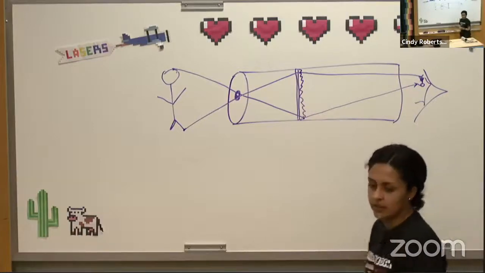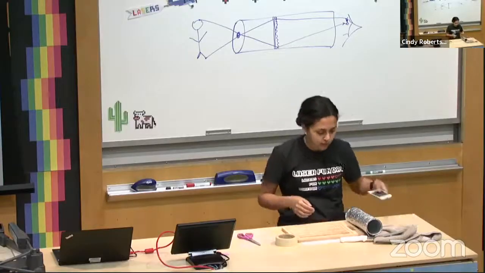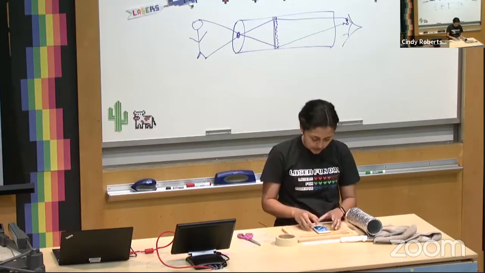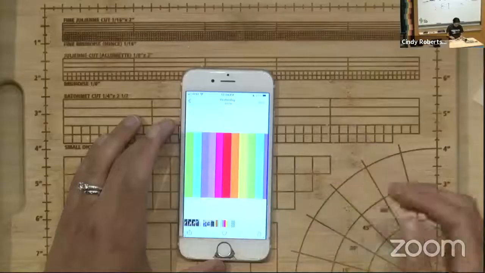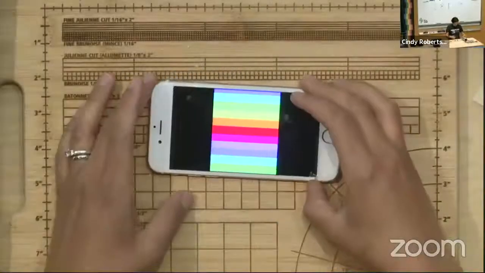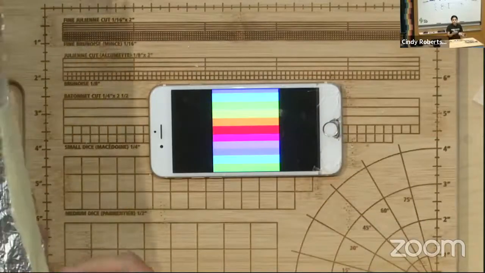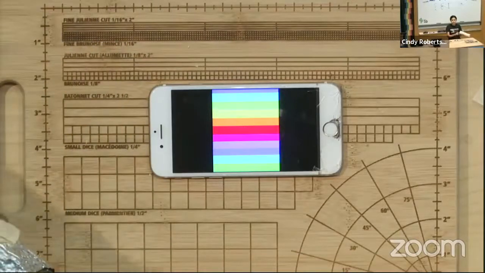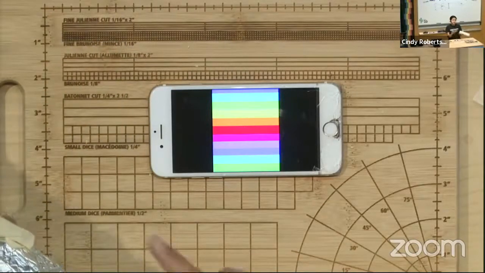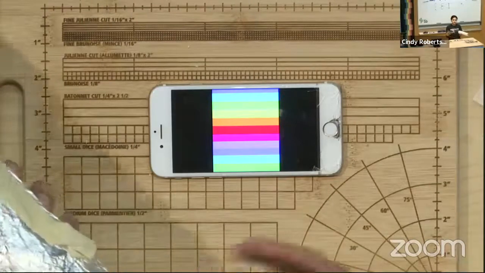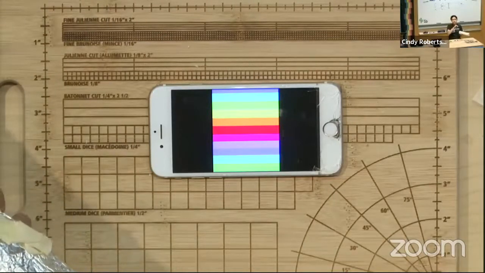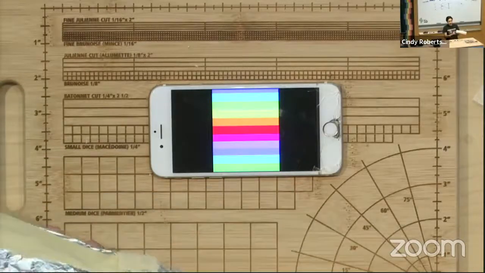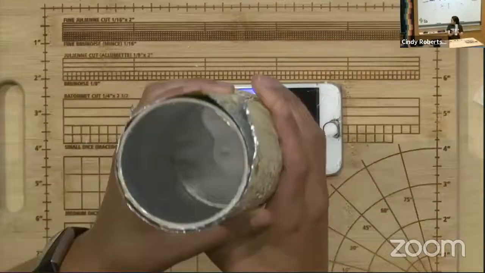Okay, now let's see if we can look through something in our pinhole camera. So I'm going to get a picture of something very bright and colorful and hope that we can see it through the pinhole camera. The reason the picture isn't very bright is because the hole's really small, so there isn't a lot of light coming through. If you make your pinhole bigger, you will be able to see a brighter image, but you won't be able to see as small of features. So you kind of have to find a happy medium. But let's see if we can do this here.